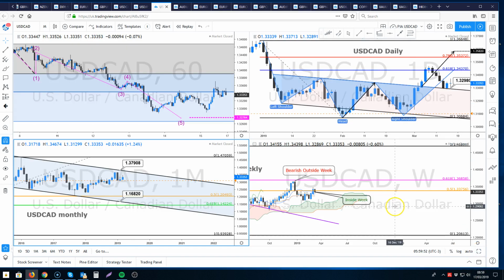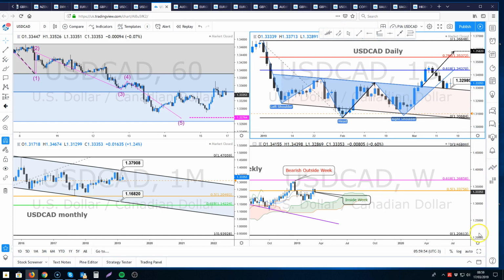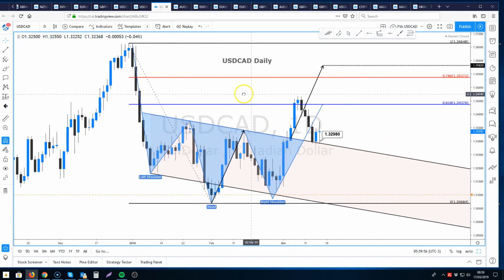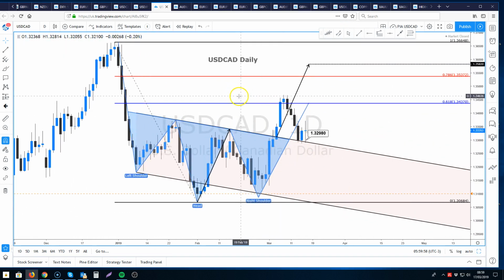The weekly chart highlights indecision. The daily chart, we got to the 161.8% extension level, that then posted an engulfing candle formation, went to the downside. Couple of days of indecision at the reverse trendline support. This was our head and shoulders target level. I think that's voided now, really, with a retest.